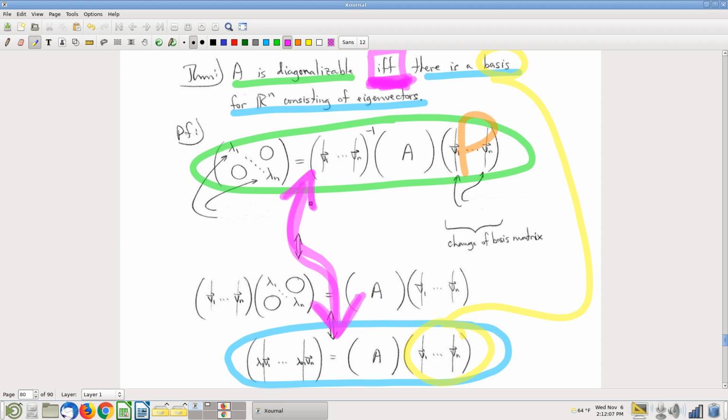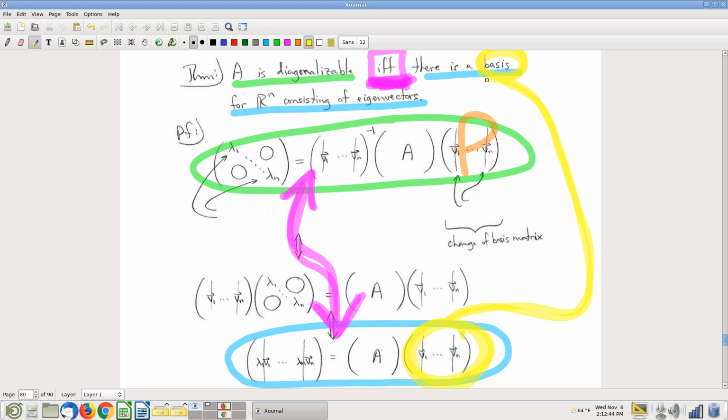Now that itself doesn't prove that there is a basis consisting of eigenvectors. It just proves that I found n eigenvectors. So I just need to know that they're independent, and so that's what I have circled in yellow here. I refer you back to the idea that if this matrix is invertible, then the columns are a basis. Right? So by assumption, P is invertible, therefore its columns are a basis, and vice versa. Okay, so this is one way to prove this result.